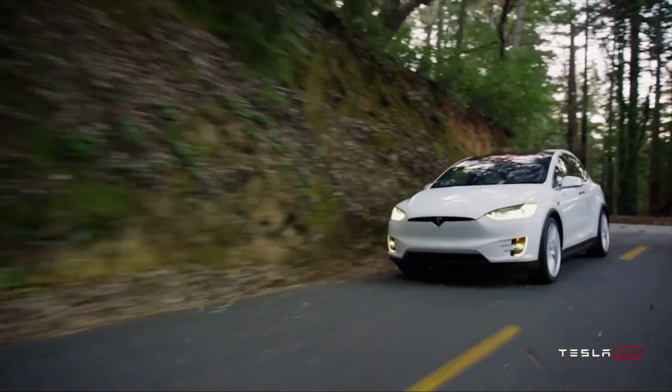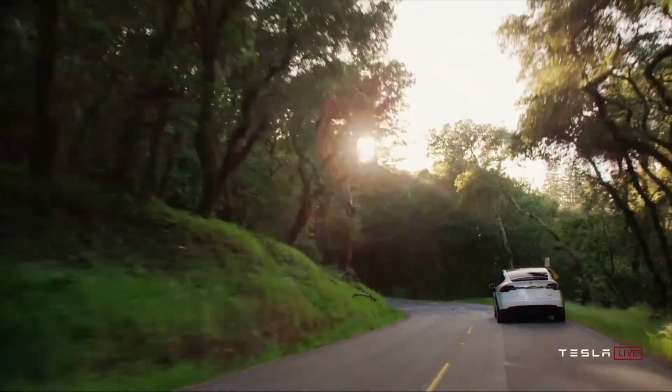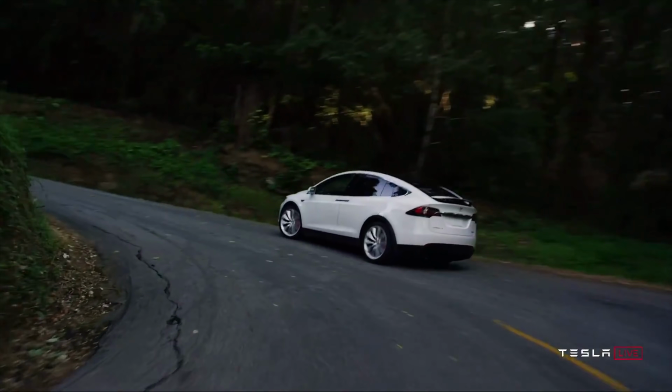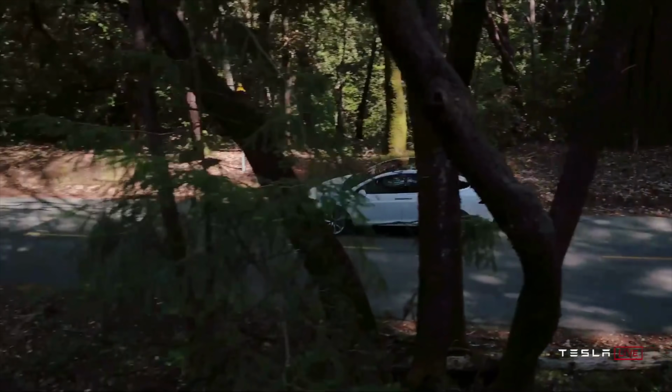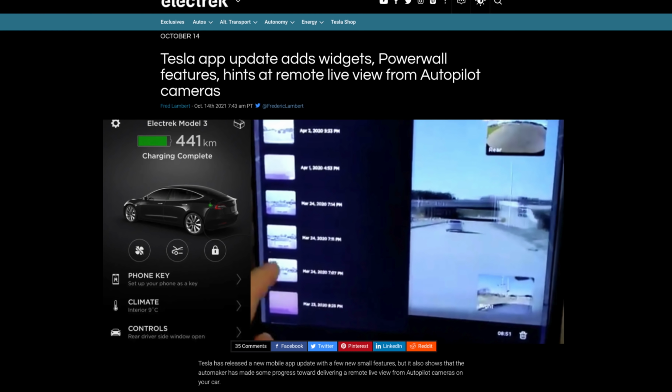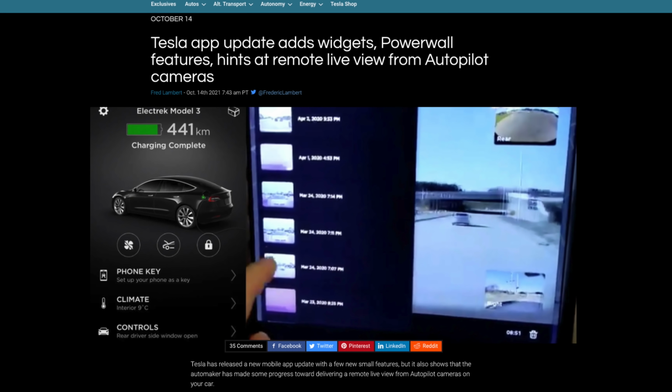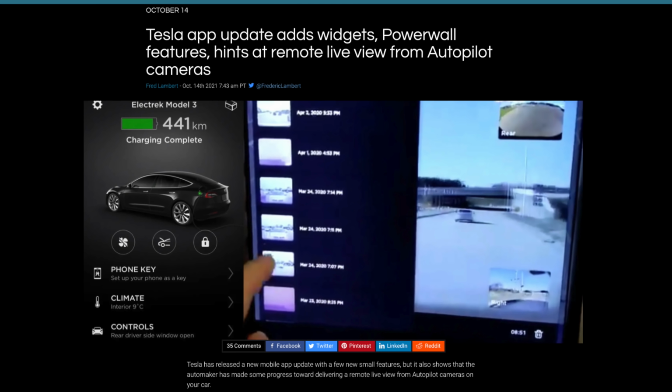Now, there has been a lot of speculation as to why Tesla would make this move. Was it just something they were planning all along, or are they planning to add an update to the Tesla app or the Tesla car, or both, to introduce a more data-hungry feature that might make this service more worthwhile and worth paying for, and not something Tesla just wants to give away a year for free to a lot of buyers? And what the consensus has become is that Tesla might be introducing a live streaming mode where you'll be able to stream live video from your Tesla to your phone over the car's built-in LTE plan.